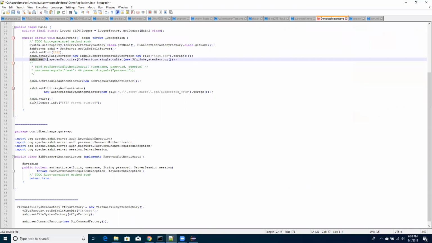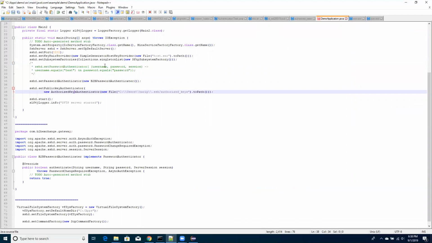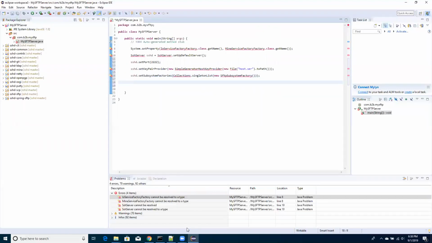And then we need the SFTP support that is given by this one, set subsystem. Very important. Without that, the SFTP feature won't be added to this SSH server. As I told, SFTP and SCP are sub-protocols, so you don't get that directly. You have to attach those sub-protocols. And you can add the SCP support also as an SCP command factory. This is the Apache MINA way of adding the SCP and SFTP subsystems. SFTP is called a subsystem, but SCP is called a command factory because it is only a single command. It is not interactive, whereas SFTP is a full-blown subsystem.